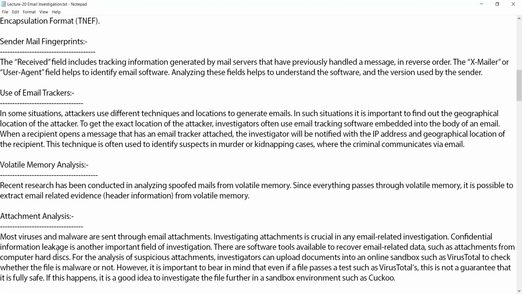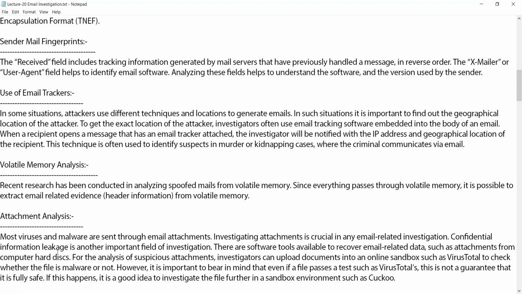This technique is often used to identify suspects in murder or kidnapping cases where the criminal communicates via email. So sometimes the criminals are using email conversation. In that case, you can easily get the IP address and the location of that particular email server with the use of the email tracking procedure.